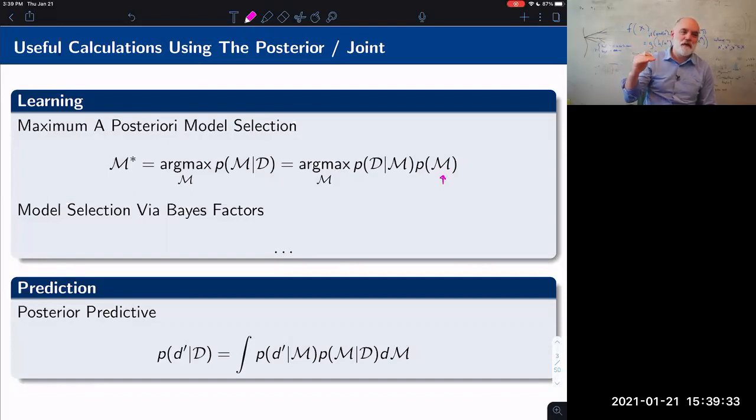How many clusters are there in your mixture model? You want to compute the probability of the data given that model. Or this could be a continuum of models in which you have a prior over weights in a regressor, and a likelihood of your data given those weights, and you want to select over an entire set. Alternatively, if you haven't heard of Bayes factors, that's basically how you think about Bayes factors. You do model selection by counting through an indexed set of models, and you compute an evidence, which is this term right here, the probability of data given a model.